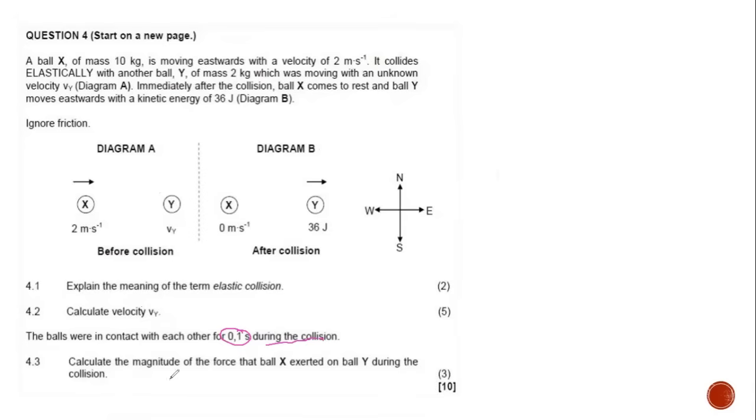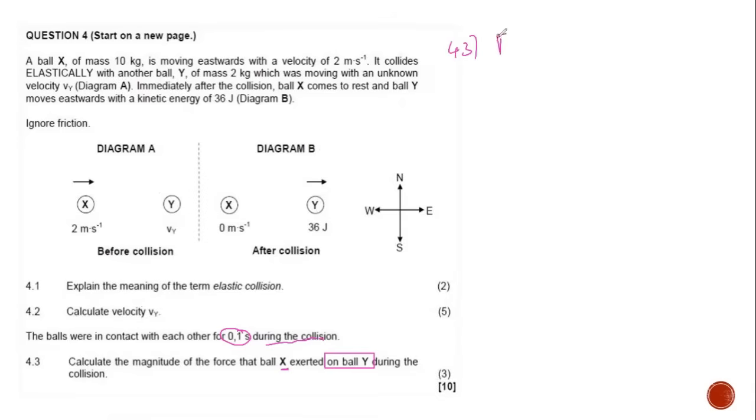So you see right now, they did not say the average, but we know that we are still calculating the same thing. Calculate the magnitude of the force that ball X exerts on ball Y during the collision. Remember, we are interested in the object that experiences the force, so we are going to use the information for ball Y.